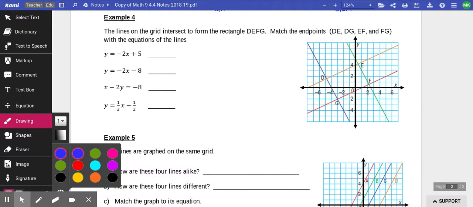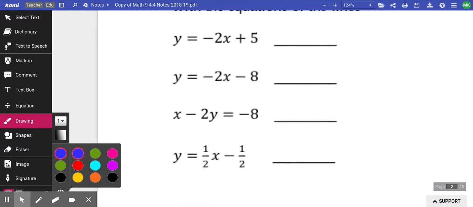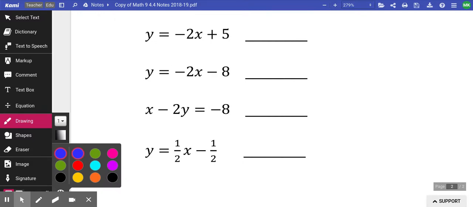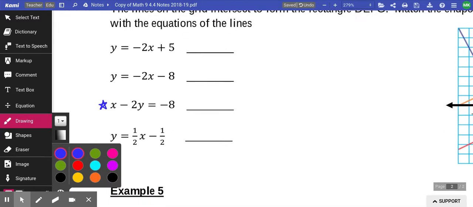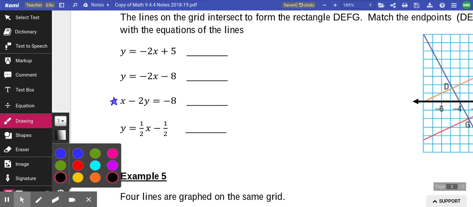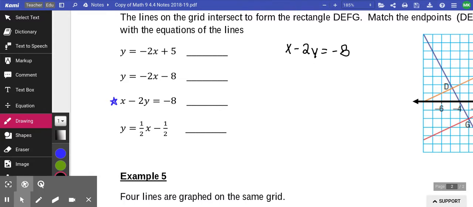We got 4 guys right here. They're all in y equals form except for the third one. So I want you to try to rearrange that one on your own so that it's in slope-intercept form, y by itself. You have all this room. You're probably not going to need it. So if you want, you can rewrite it right there and start manipulating things. I'll give you a minute and then I'll do it.